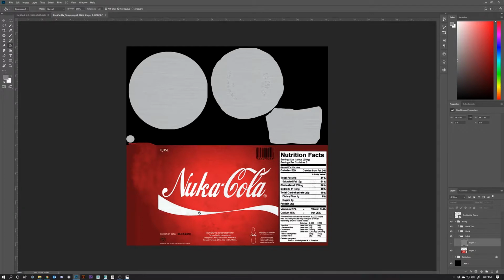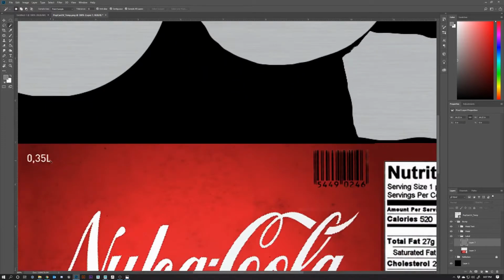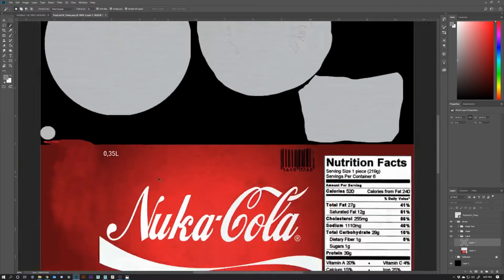What we want to do is get this Nuka-Cola logo in this text here. So how can we do that? I think we could use our magic wand tool, and it actually does a pretty good job because it's such a sharp contrast. But getting this is going to be tricky. Yeah. So let's grab this Nuka-Cola first.